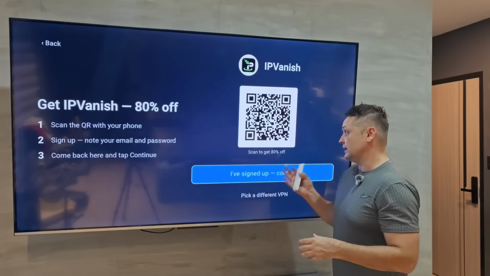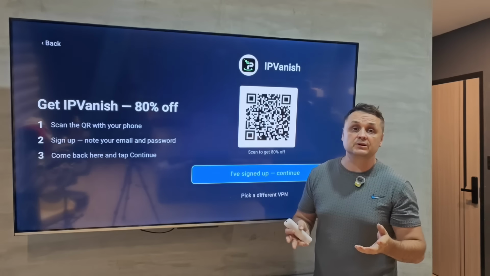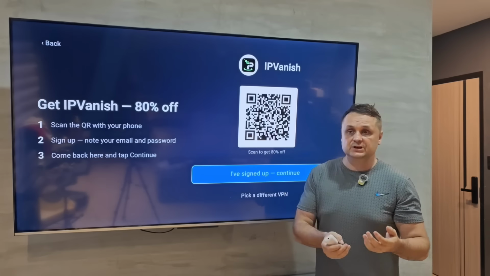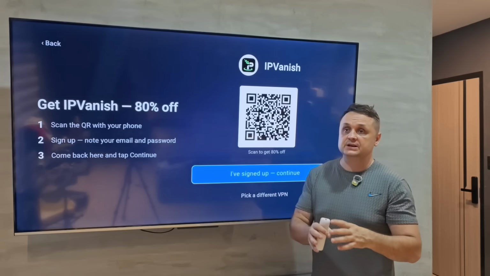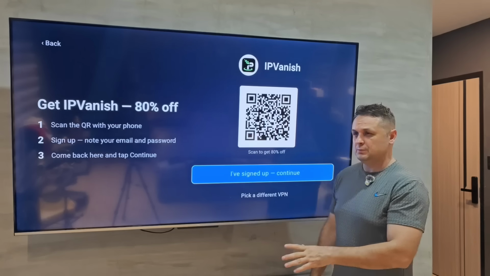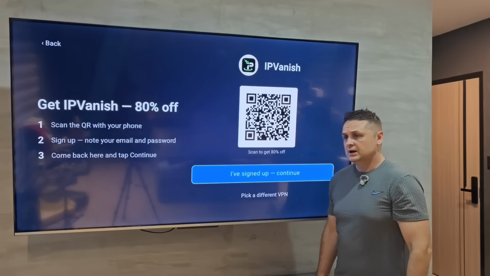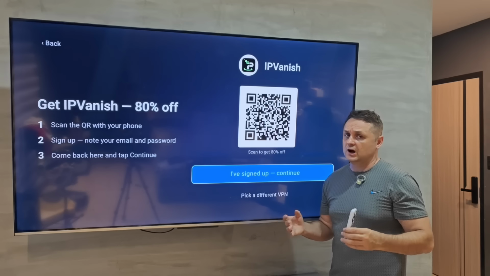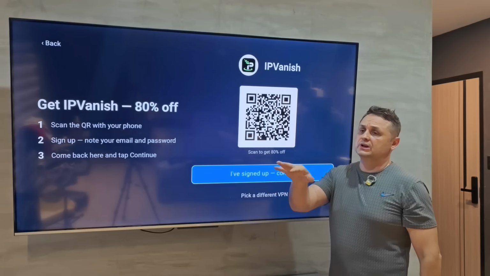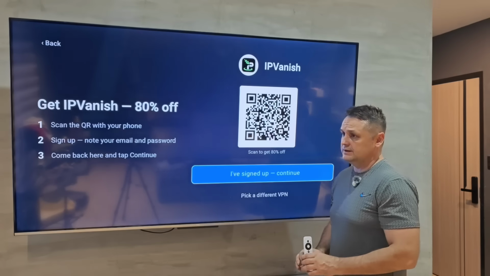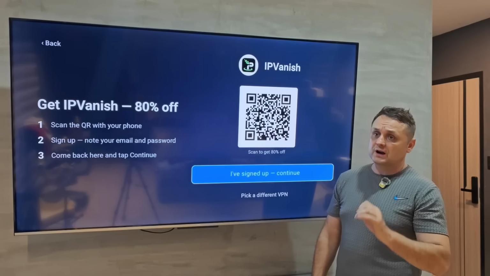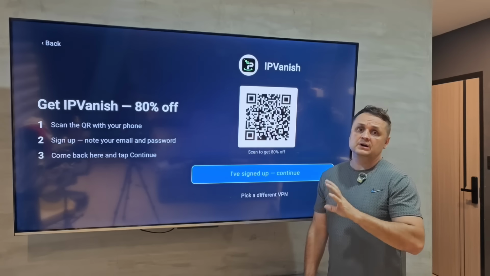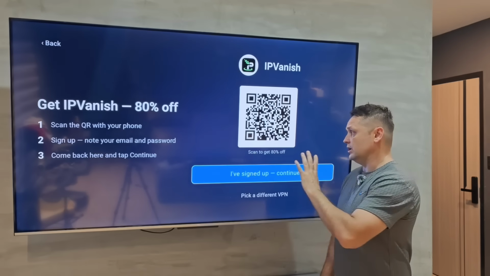Now you ask me, can I run this on one device? Well, you can run it on Fire Sticks, on TV, NVIDIA Shields. You can run it on the laptop, PC. One account keeps you covered. A lot of people ask me, New Tech, do I need several accounts if I have 5 TVs at home? For content and stuff like that? No, you only need one account, and you can run it on as many devices as you want. Now this gives us more content, more access, and more stuff on our ONN 4K.